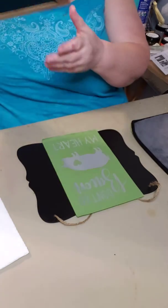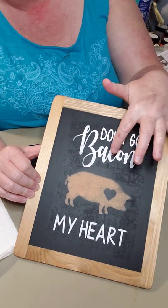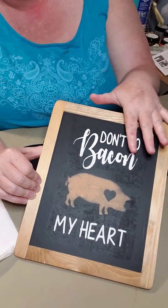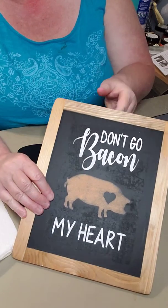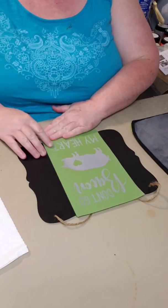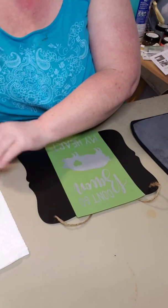Let me see this, Mason. Mason just brought me this, the one I did earlier in the video. The tea was messed up, and some of the bacon was just smeared for some reason while I lifted it, and the white was kind of pale, so I laid it back down and re-chalked over it, and I think that's why it smeared. And then I thought maybe it was this board, because when I took the stencil off, the board itself is sticky. That's the first time I've had that, so I'm not really sure what happened. So I'm hoping that this turns out. Mason just said he was keeping that.